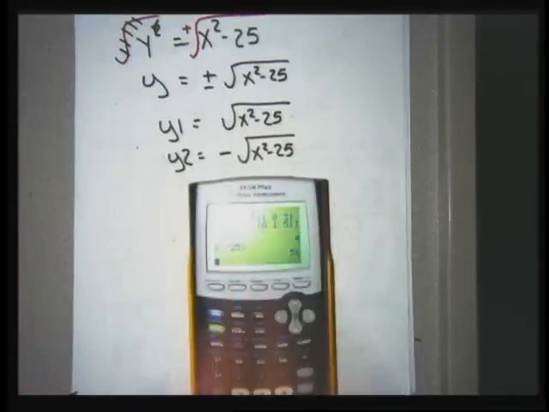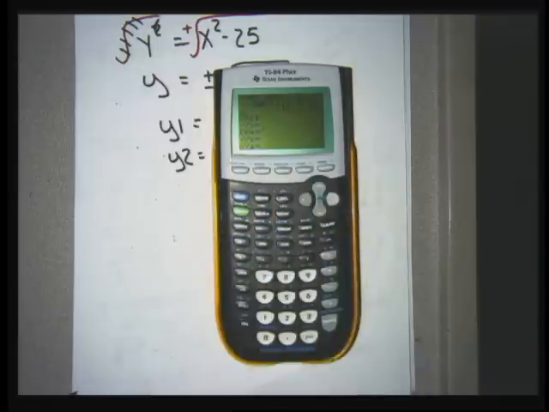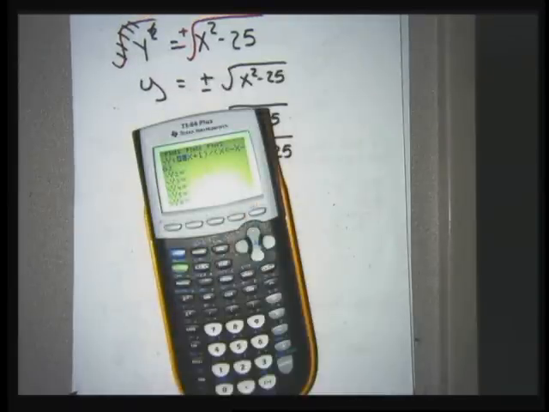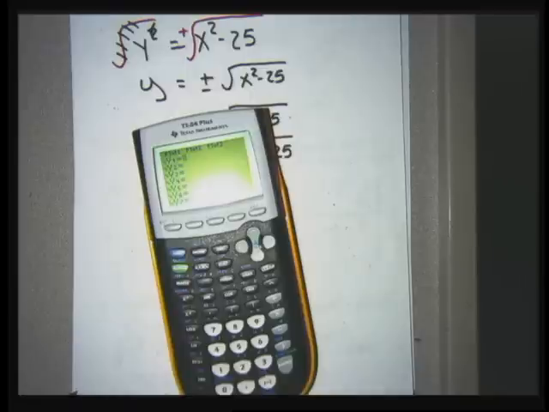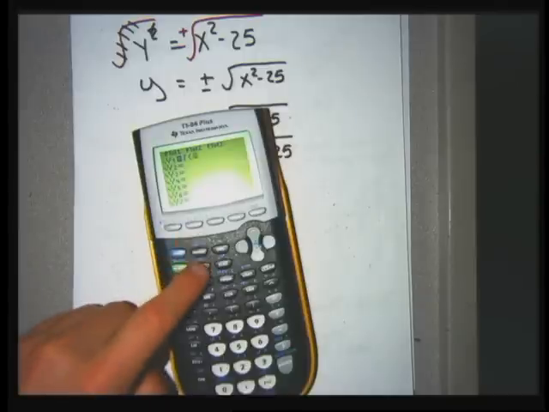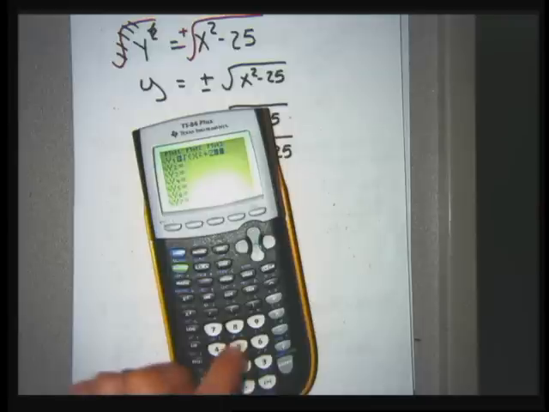So I'm going to break my calculator out now, and best I can, I hit my y equals button. I already graphed something, probably while writing a test, so you can write that down as probably on a test at some point. I'm going to clear this out, hitting the clear button. Then I'm going to go second and x squared for the square root. The x is right under the mode key, so I'm going to go x and then hit the x squared key to get the exponent of 2, and then minus 25. Close out the parentheses. My calculator gave me a left parentheses. I'm going to give it the right parentheses.